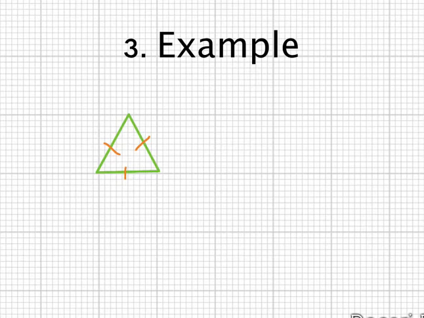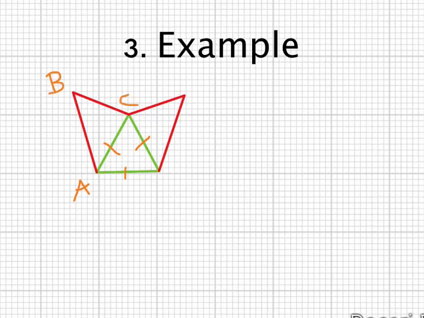And then from that, we have 2 other triangles that I want to prove are congruent to each other. So if I have triangle ABC here and triangle CDE here, I need a little bit more information. So if I get information that AB is congruent to DE, and then I say, let's say BC is 7 and CD is also 7 units.